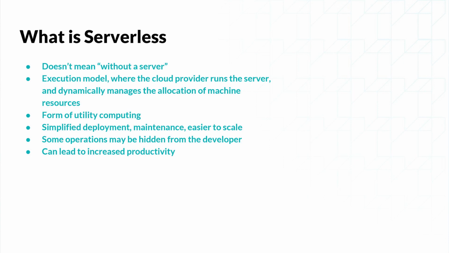Serverless, by definition, is an execution model where the cloud provider runs the server and dynamically manages the allocation of machine resources. This is why I'm reading it, because of the definition slide. It means that the server is being shut down once the code is executed. So we usually just pay for the execution time. We don't pay for the whole server. It's not our server. We just pay for the resources the server is using.